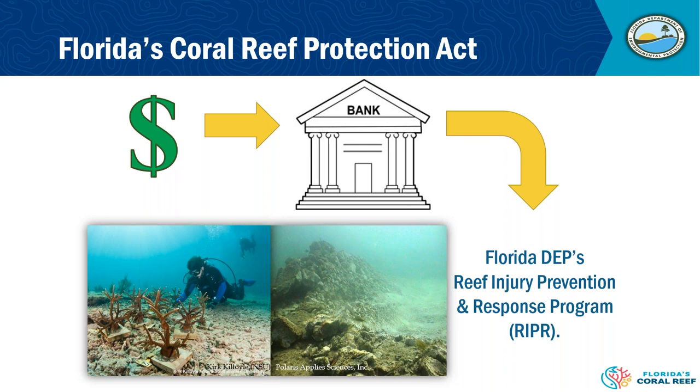So specific things like incident response for coral reef, emergency stabilization, restoration if needed. If we need to go in and restore a site, if there is no responsible party, that's what this money is available for. It also helps fund my program. It's right now me and one other person, Jessica, covering our northern area. But this money can go anywhere that it's needed within reason for a nearby reef.